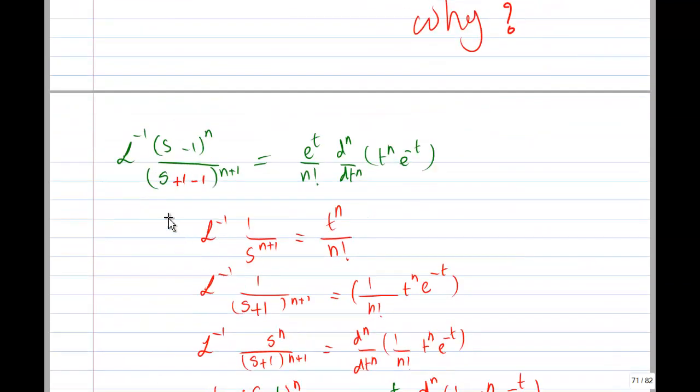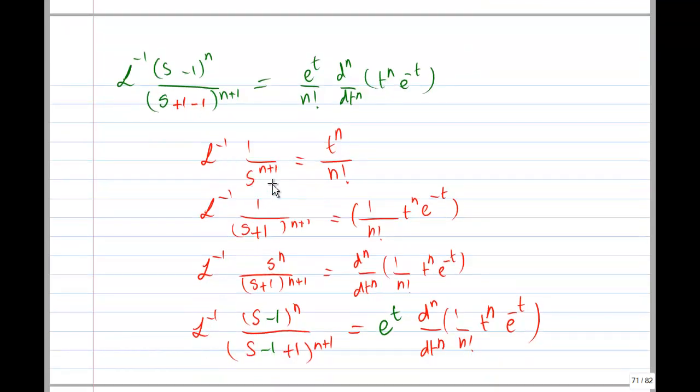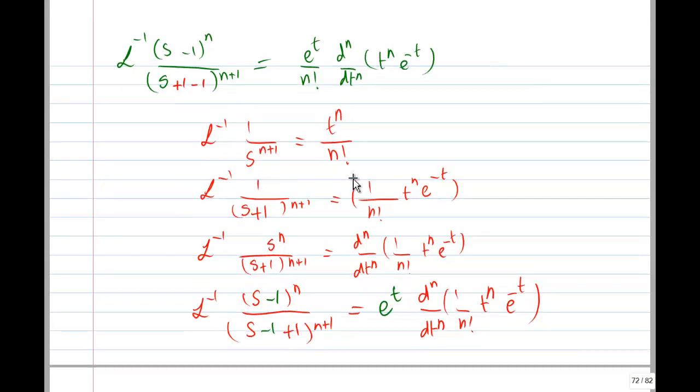See, it's s to the n plus 1. So you would actually think, well, first forget about the numerator. Let's think it's 1 over s to the n plus 1. Just this. That's the first step. What if it was only this? Well, that's t to the power n over factorial n. The factorial is here because it's in the t domain, remember? If we are getting the Laplace of t to the power n, it's factorial n over s to the n plus 1. So the inverse of 1 over s to the n plus 1 is t to the power n over factorial n.